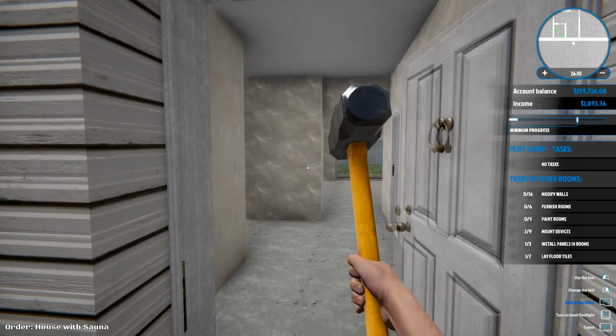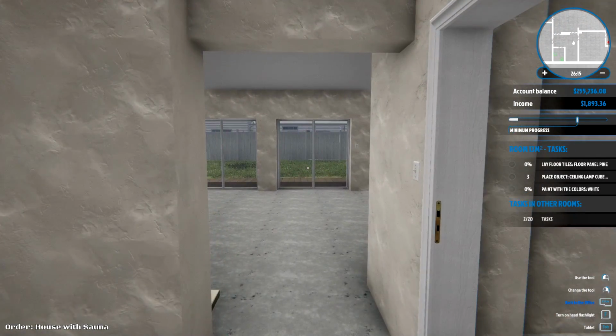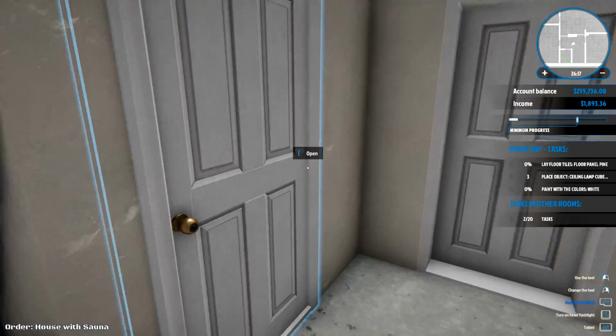No, you don't open doors with a sledgehammer. Would be fun though. So we're back.